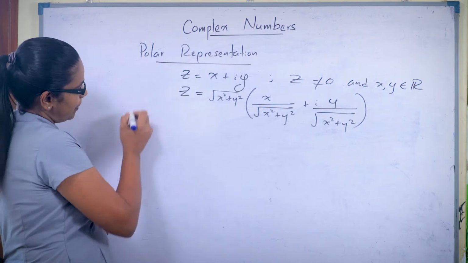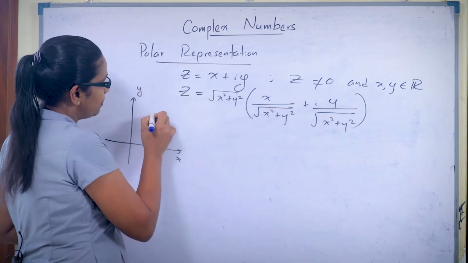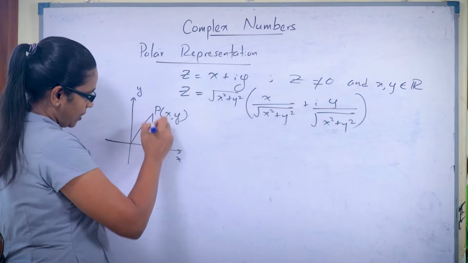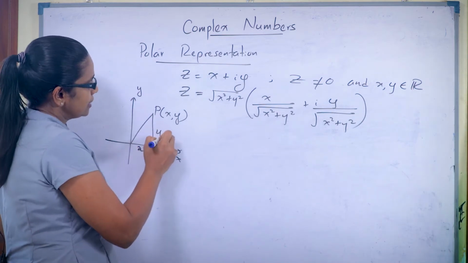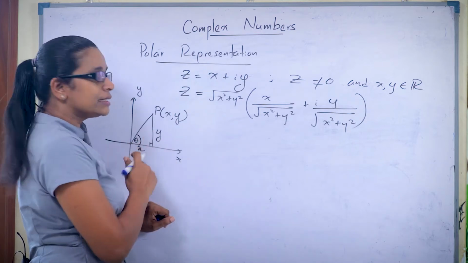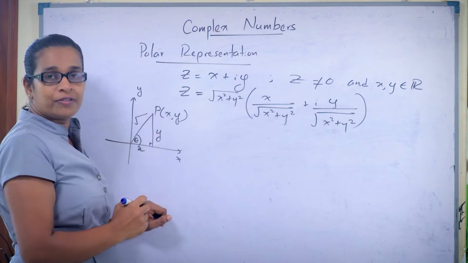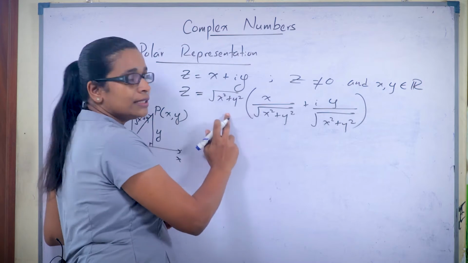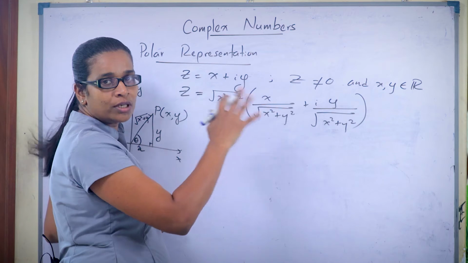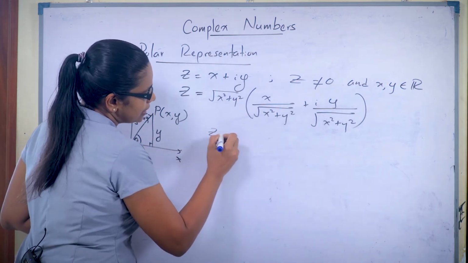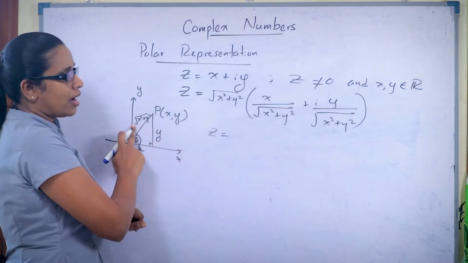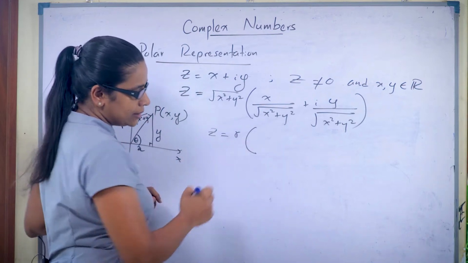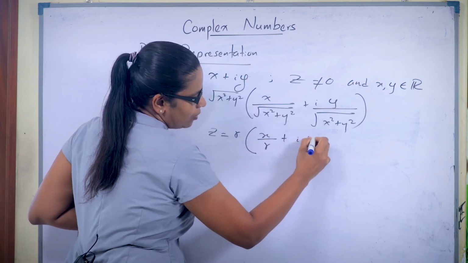Look here, Z equals x plus iy means on the plane there's a point P to represent Z. Definitely the coordinates should be x and y. So if you complete a right angle triangle here, this side is x and this vertical height is y. If this angle is theta, the modulus of this complex number becomes root of x squared plus y squared. That's why I rewrote this line by dividing and multiplying by root x squared plus y squared. So Z equals r, where I represent the modulus of the complex number using r, and this part you can write as x over r plus i y over r.